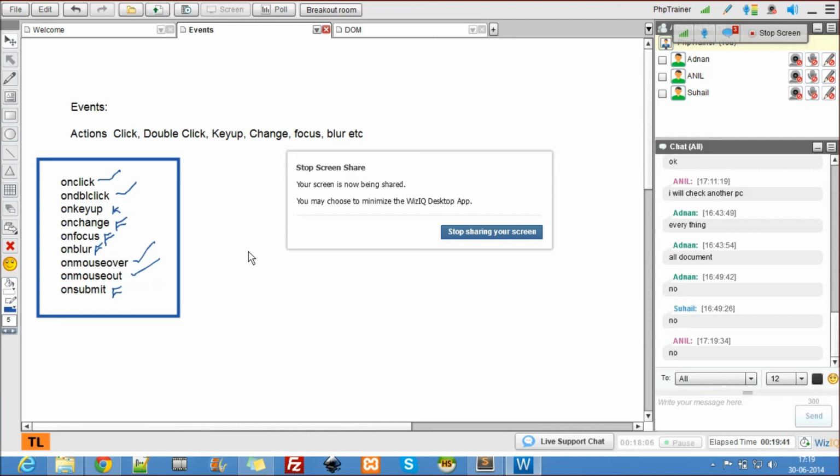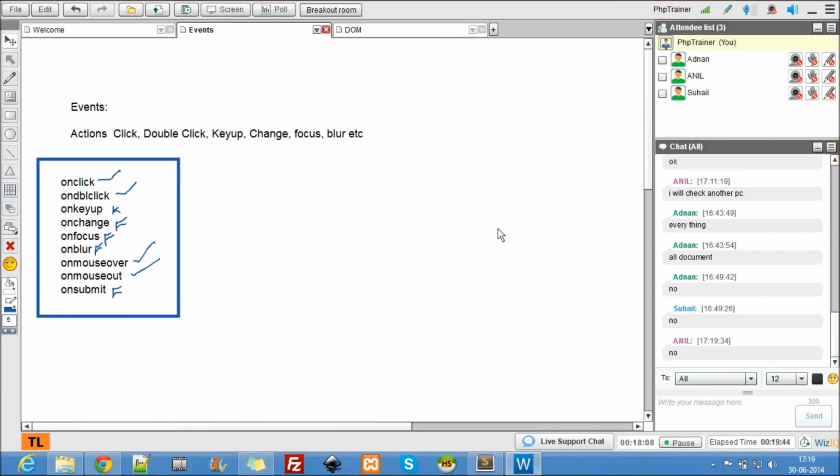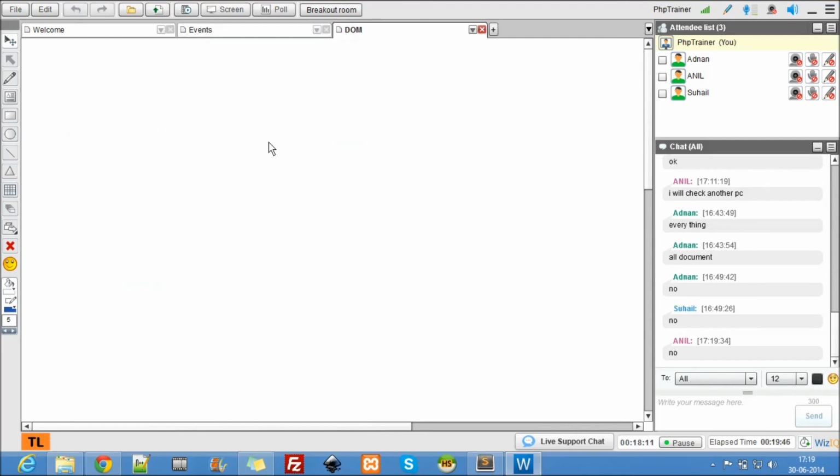Alright, so let's see the DOM now. It's pretty much simple. It's very simple. There are so many DOM events, there are so many DOM elements out there, but we discuss only which are really important, and the rest can be discussed in jQuery, which are really easy. Whatever we have done until now using JavaScript, it's very easy to do in jQuery. So don't worry about the JavaScript. Only few things we cannot do in jQuery. I'll be showing that too.